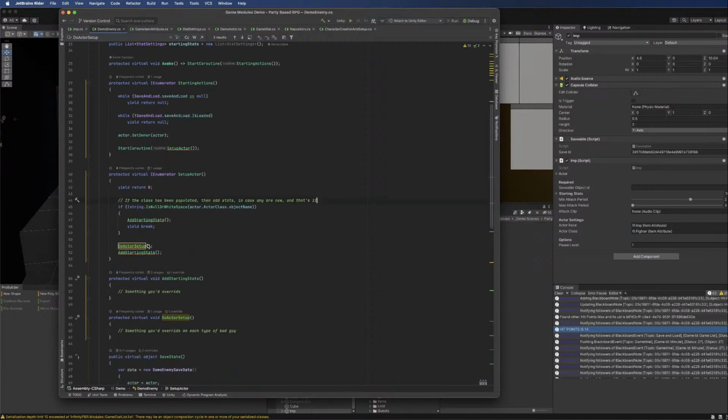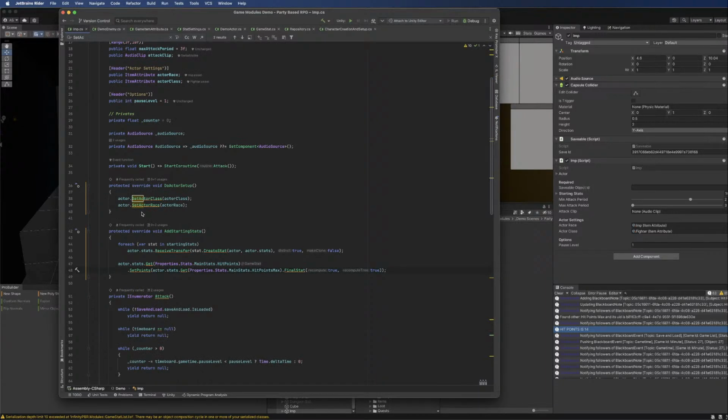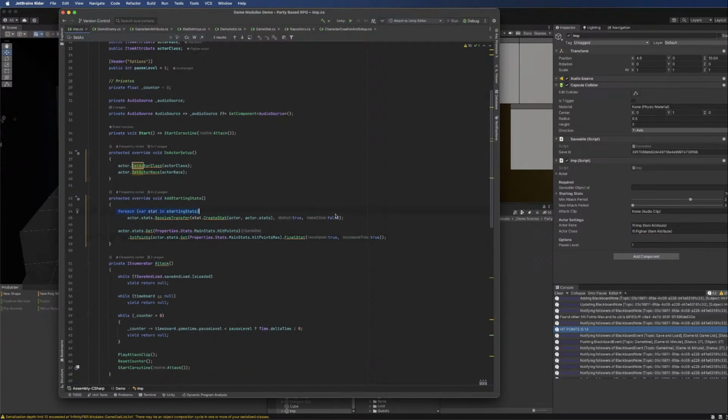Okay. Otherwise, we'll do the setup and then do the add starting stats. If we do the add starting stats, and if you've overridden it on your enemy, in this case, we're going to receive transfer, but distinct is going to be new. So if it already has one, then it's not going to get a new one. And that's just going to be skipped.